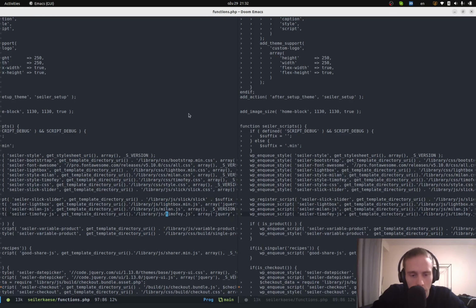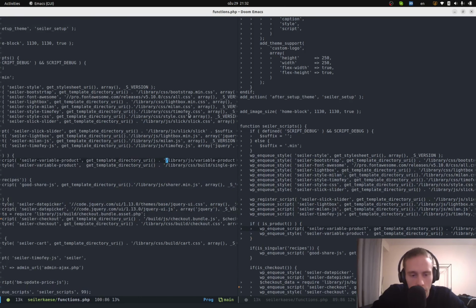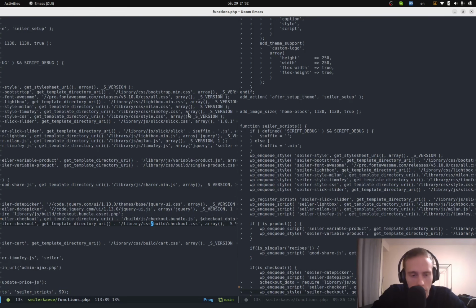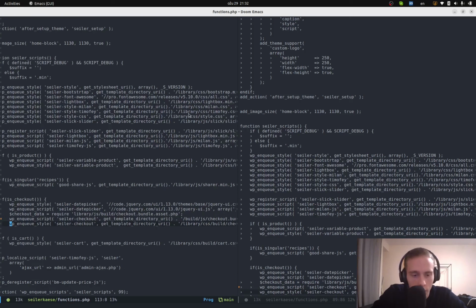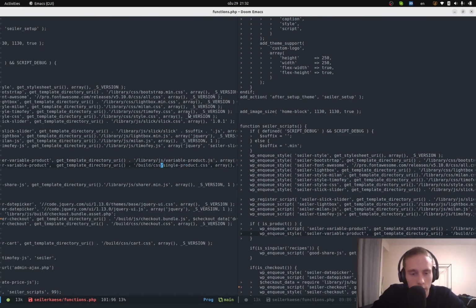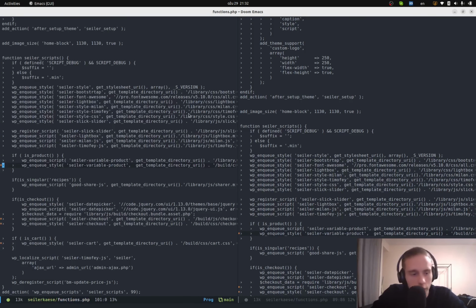None of this I can replace. So I can only replace cart, checkout. So this is the checkout one, and it's actually a library. So I replace /library/CSS/build with build/CSS. And then I say yes, yes, and I also do it here. There we go. That should be good.